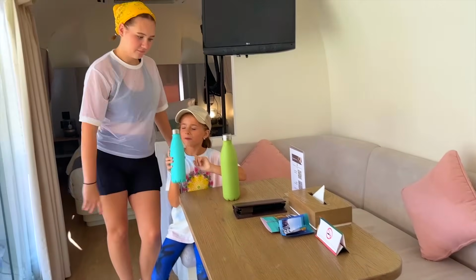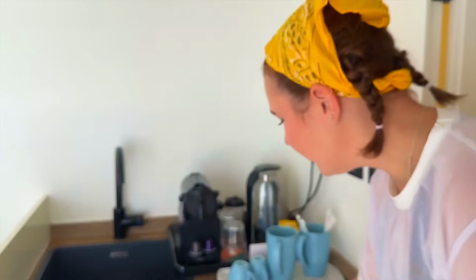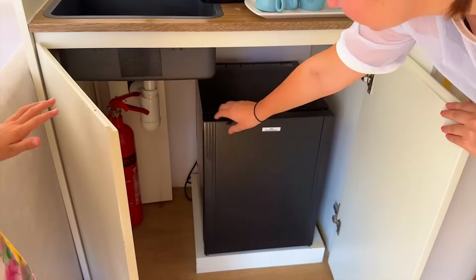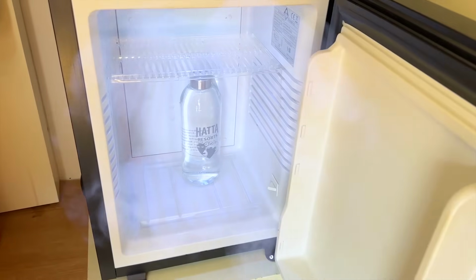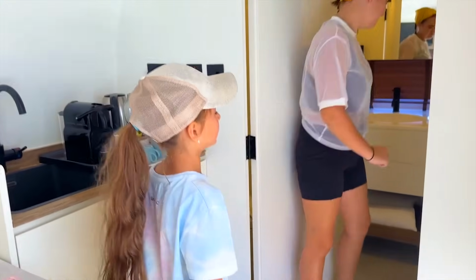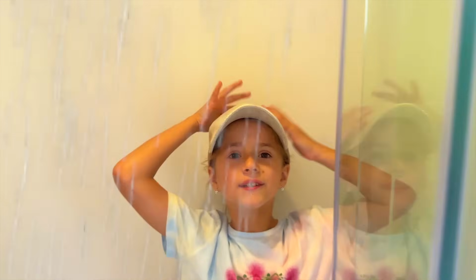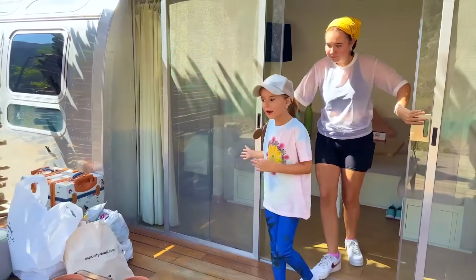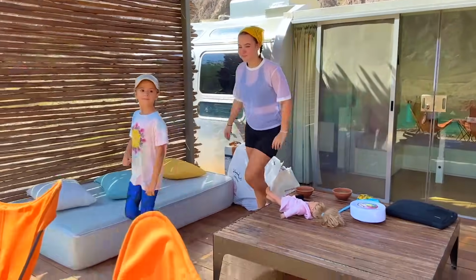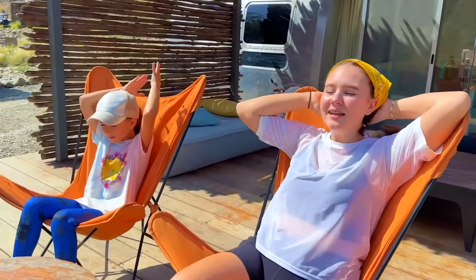Don't forget to drink water. Over here, fridge. And this tiniest bathroom. I'm taking a shower. Whoa, check out this beautiful view. Look at the view.